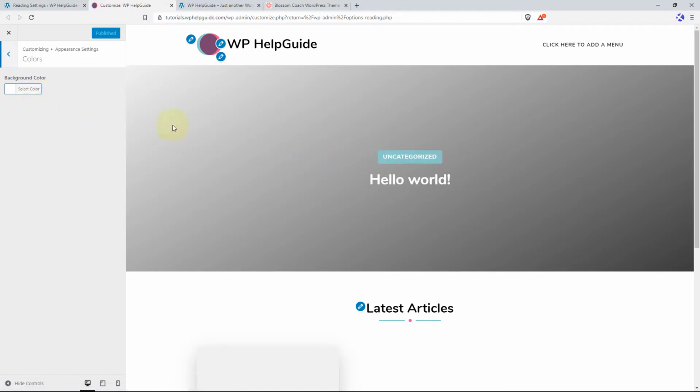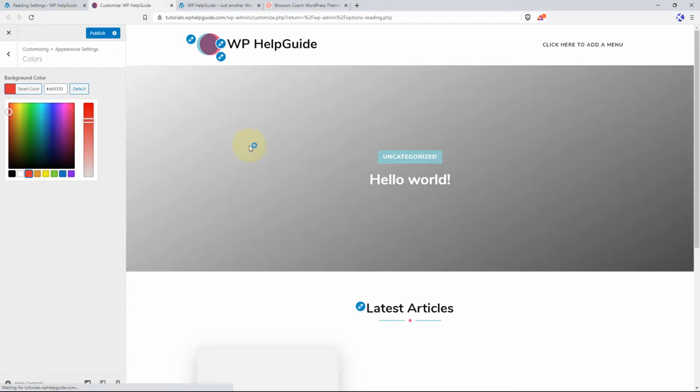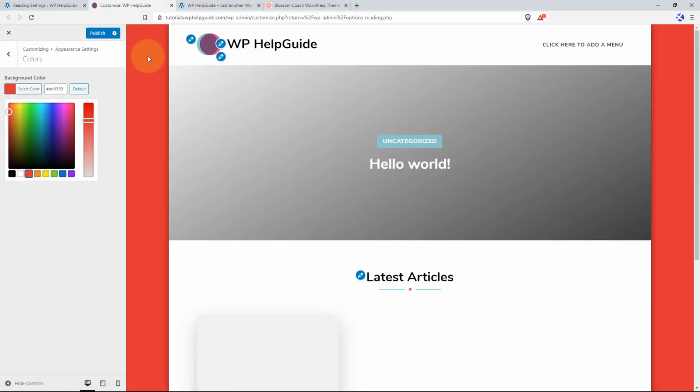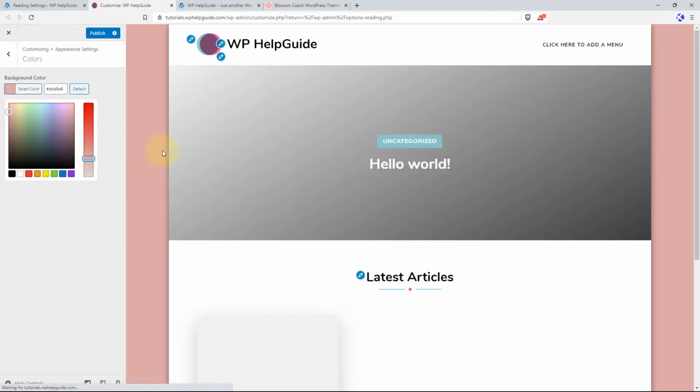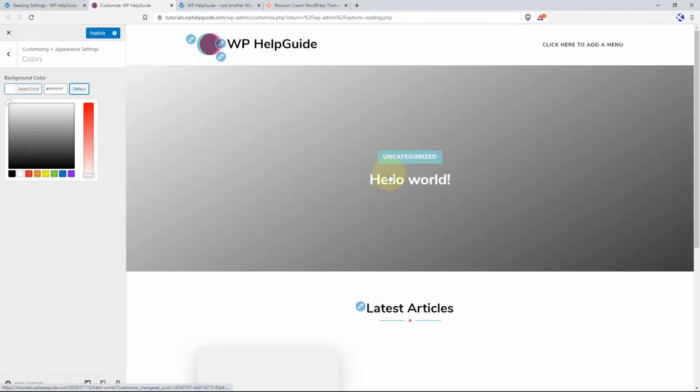Currently it is the white color, so let's change and see how it looks. So let's go with this color, and as you can see here, the background color is changed. If you like to use any other color, you can simply enter the hex value and experiment with this slider, and it will make the changes in real time. I'll go with the white value because it looks good and the site is wider.